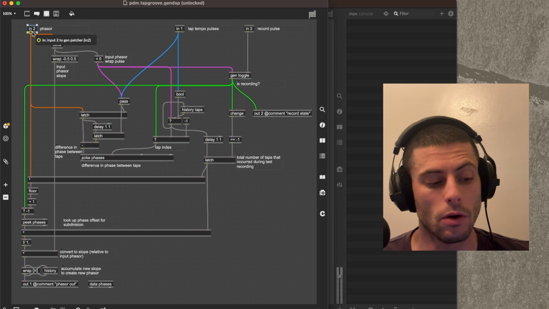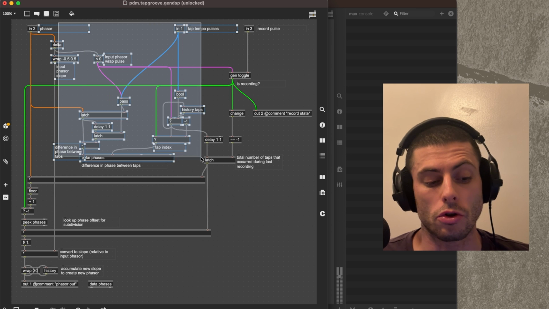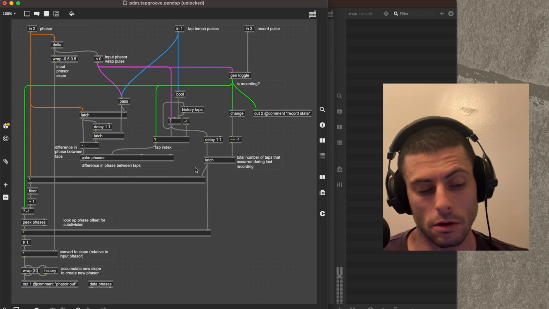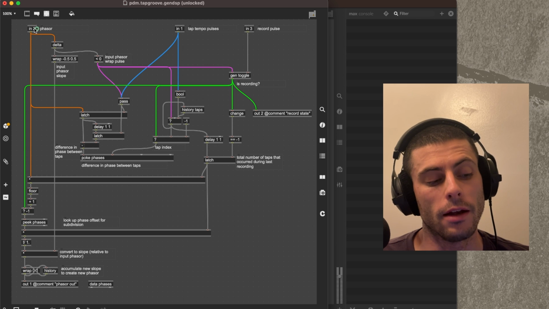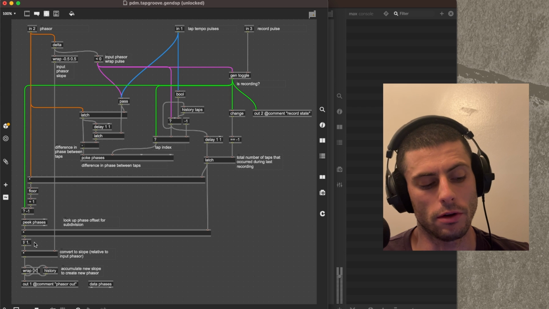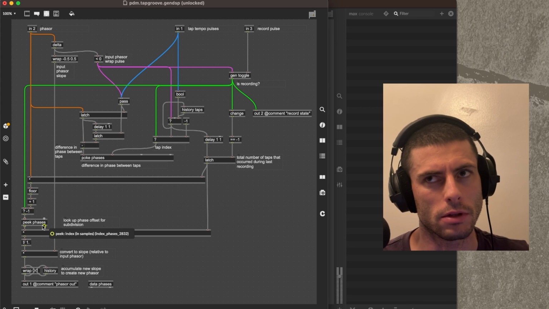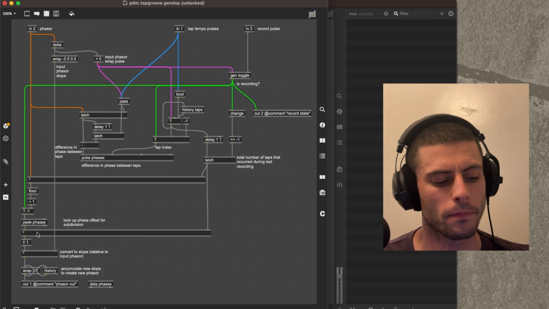What's interesting about this is you could record your groove at a slower or faster BPM or tempo or frequency or whatever you want to call it, then you actually play back. Once the playback starts, you could change the speed of the input phaser. And this thing will actually respond, maintaining that same groove relative to that clock that you're sending in.